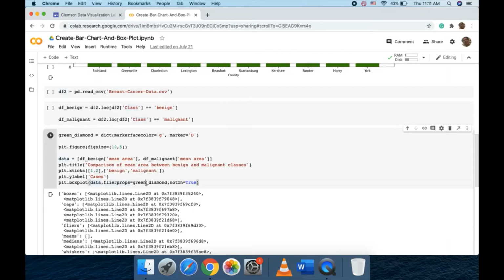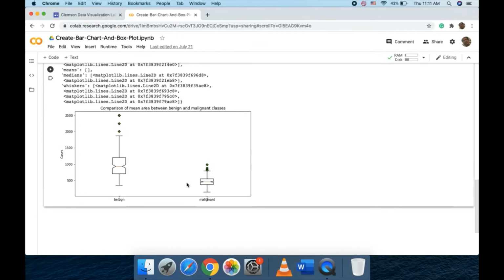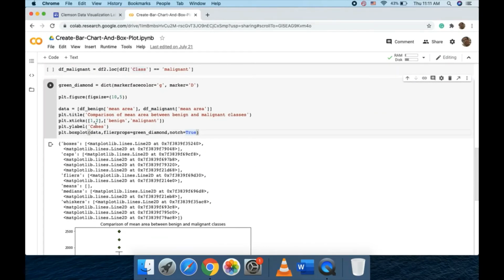So we have the outliers by showing the diamond for the markers, and we want to show the median of the bar chart by just enabling the notch to true. So finally you should see the final visualization of this box plot here that just shows the mean area. We want to have them as the mean area.